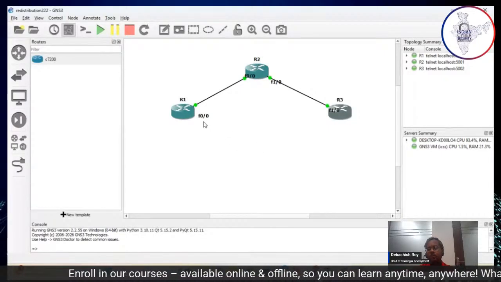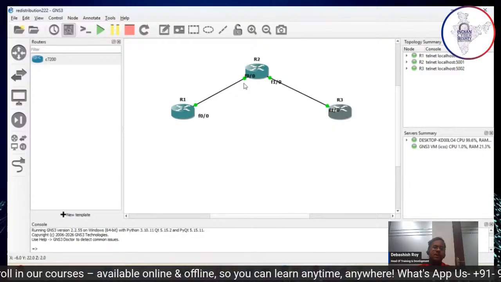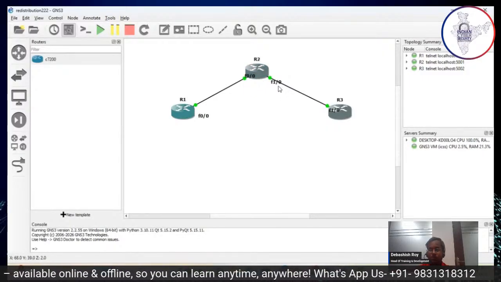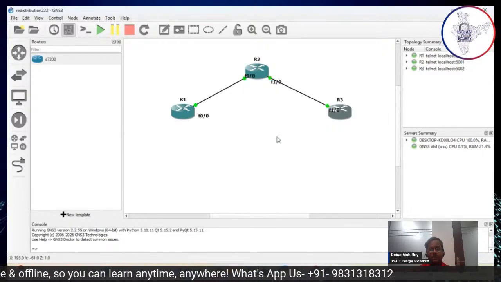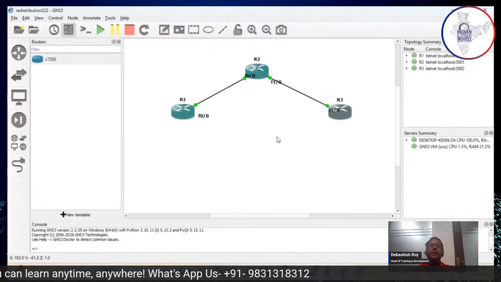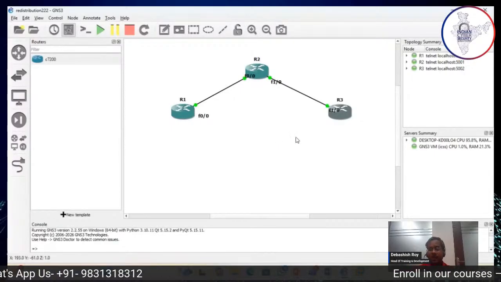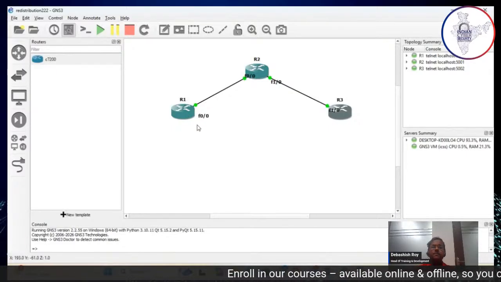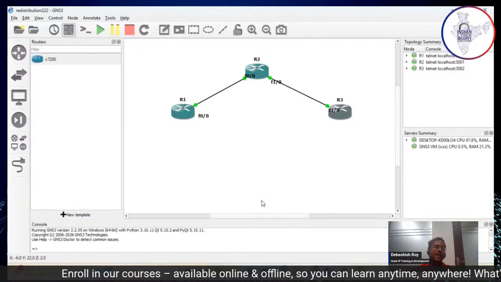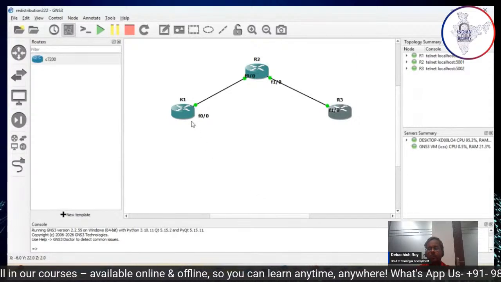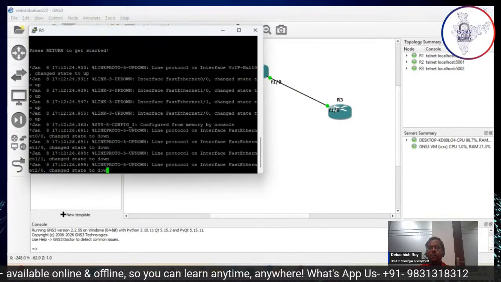R1's F0/0 is connected to R2's F0/0, and R2's F1/0 port is connected to R3's F1/0 port. So we will give IP addresses, and then we will have some loopbacks. And this router R2 will be configured as the ABR, area border router. So let's start by clicking on R1.